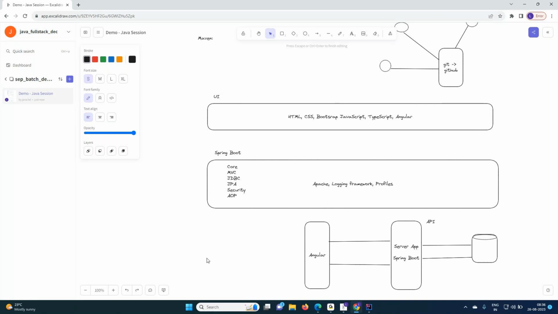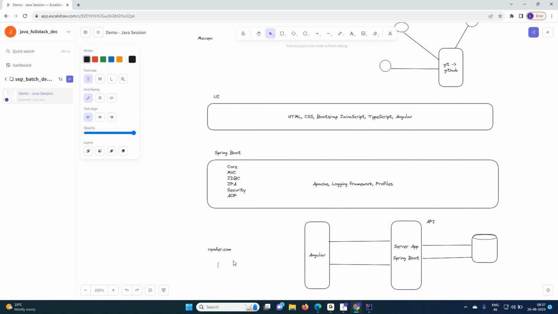When doing the deployment, we are going to deploy these applications to the cloud. We are using render.com, a website where we can deploy your Angular application, the server application, and the databases. The first 3 months are free, and that's the reason we are going with Render. Or if you have an Amazon account, you can use that.